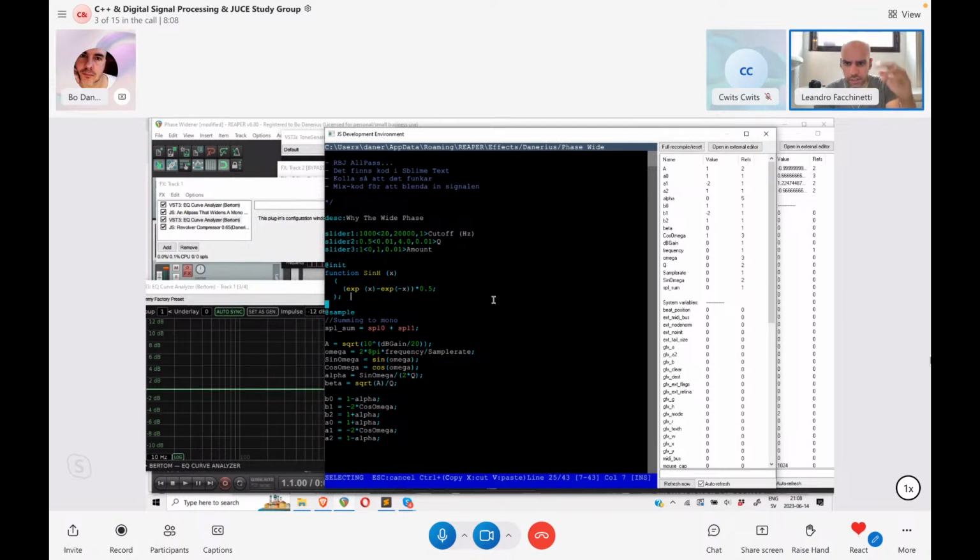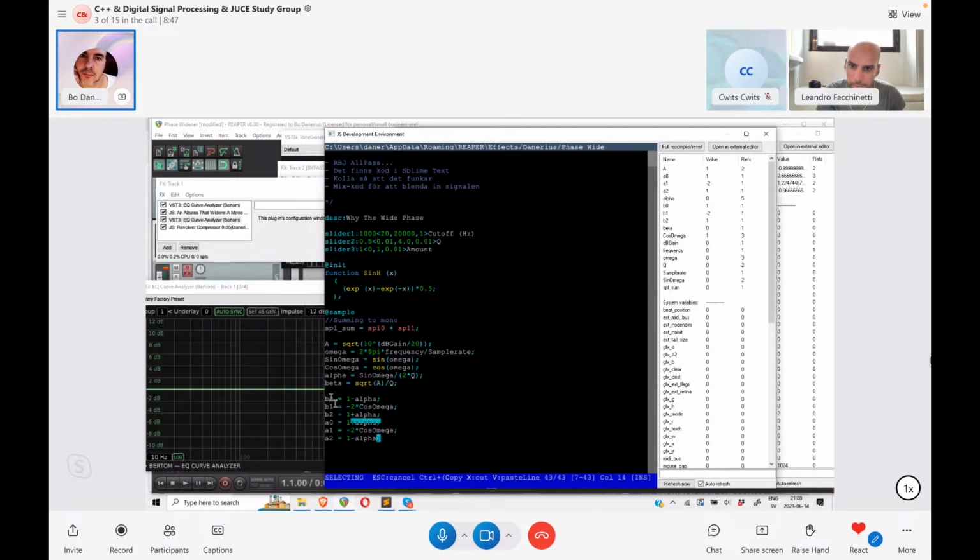And then you have this section that I recognize because it's something that we have implemented before. It is the formulas to compute the coefficients for the filter. And strictly speaking, it's okay for this to be in the sample section, but it's wasteful because these coefficients only change if you change the sliders. You don't need to recompute them on every sample. So you could put this in the slider section if you wanted. It would be faster for you to do that. I mean, the plugin would consume less CPU to do that, if you do that.